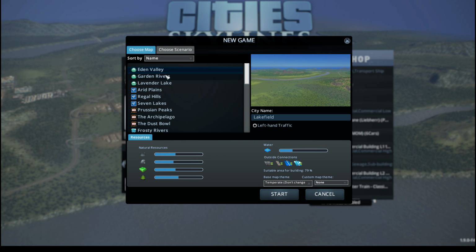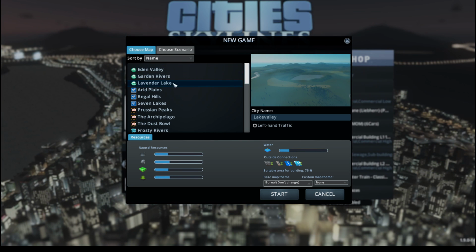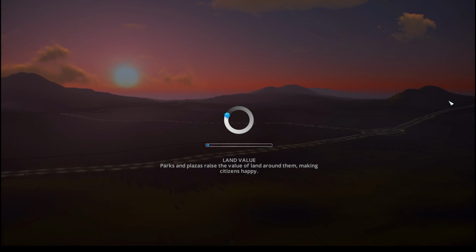So we've got Eden Valley, Garden Rivers and Lavender Lake. Eden Valley, you can see there's a nice river that runs through there. Garden Rivers we're going to use, so we'll look around that one when I open it up. Lavender Lake looks pretty hard to me. There's one little lake in the middle where you can get your drinking water from and output your polluted water to, so a bit of a challenge there. Let's go with Garden Rivers and load that one up.